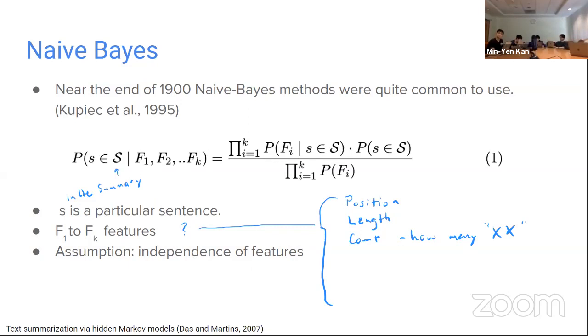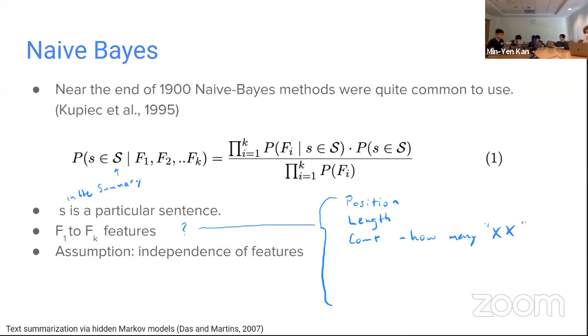So this harkens back to feature-based NLP, before we had neural networks that could train and learn features on their own, right? In standard machine learning that you might have been taught in your machine learning class, you basically have to engineer features that correlate with the class that you're trying to get. What they noticed is, of course, that very short sentences are probably not going to be in your summary. Conversely, very, very long sentences are also probably not going to be in your summary, because they take up too much space, right? If it's at the beginning of the paragraph or at the beginning of an article, that's a good sign that it might be important, right?